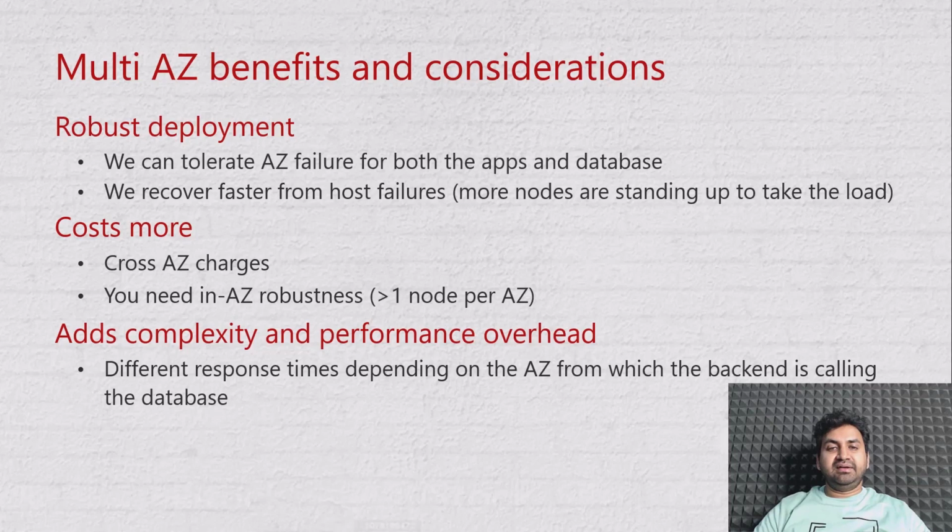Multi-AZ provides a great benefit, but there are different charges involved when we configure a database across different AZs. Even though this is an extra cost, the robustness is not compromised. And lastly, there can be different response times depending on the AZ from which the backend is calling the database. This adds more complexity and performance overhead.